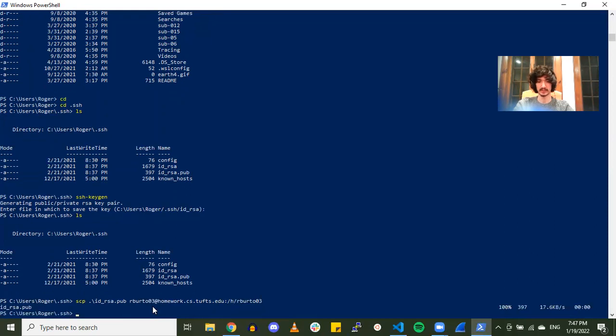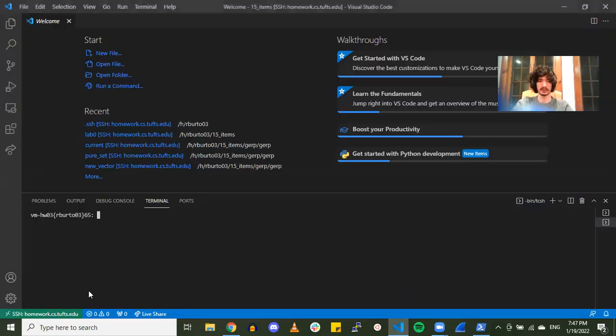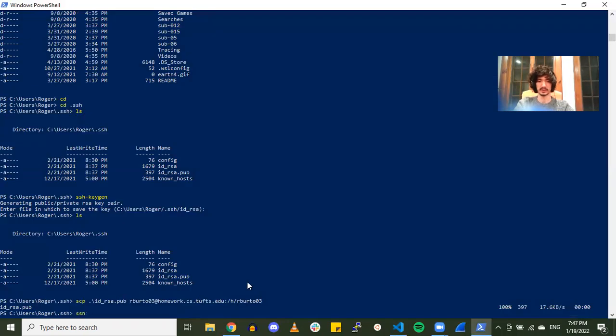If it works, it'll show you the name and some numbers. One of the few Unix commands that does not succeed silently, kind of breaks the rule of silence, but there's a reason for that. We want to make sure it worked over a network. Now it's there. So now we go from our computer world to the homework server world. We can do that by navigating to VSCode if we're already logged in, or SSH logging in, right?